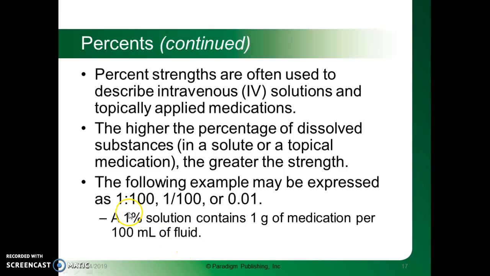So again, keep this in mind. Whatever number is in front of the percent symbol will always be that number per 100. And in this case, it's a solution. So any solution will always be 1 gram, always grams, over the 100 ml, since this is a solution. If it were a cream, it would be 1 gram per 100 grams. Okay, so always keep that in mind. Anything that is a percentage, you want to convert, it'll always be grams per that 100 mLs of whatever units that is. In this case, it's a solution, so it's mLs.